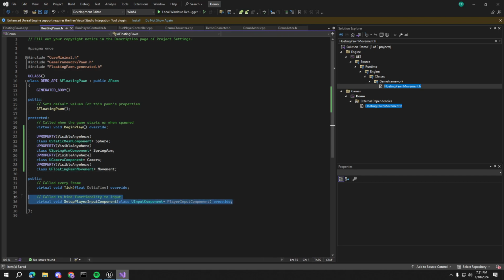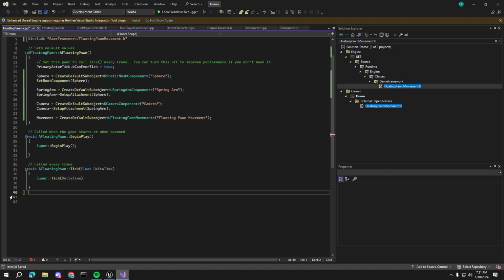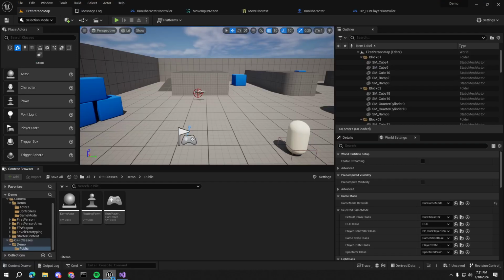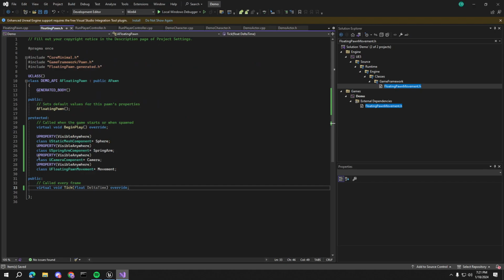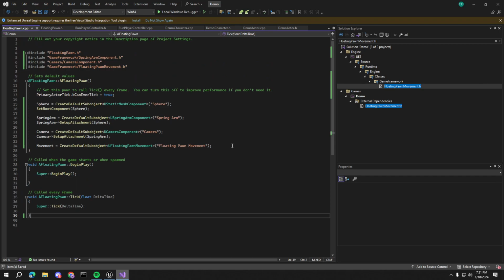This one, I don't need naman. I can always just remove that here as well. Compile natin. I hope nakakasunod pa rin kayo. All we did here is just create our components. So this is all you need naman.